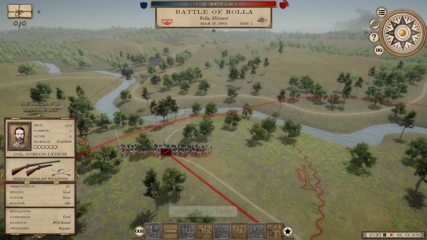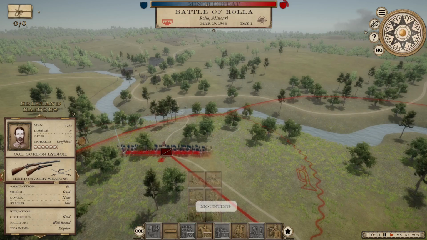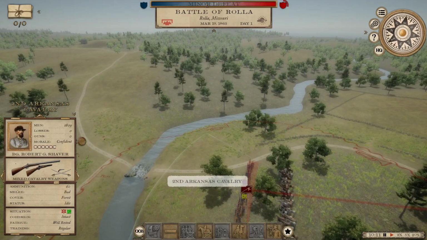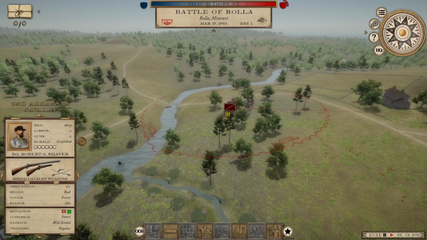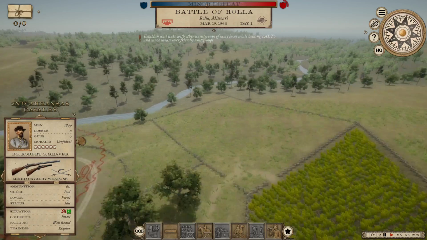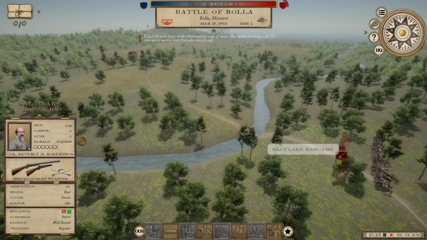One thing that is annoying me, though, is with the cavalry. I don't know if it's a glitch or not, sometimes it lets you build fighting positions with your cavalry, and sometimes it won't. Like you can see here, it's grayed out, even though they're dismounted. So some battles you can build breastworks, and other battles you can't. And this is one of those battles where you really want breastworks, but it's just not letting me build them.